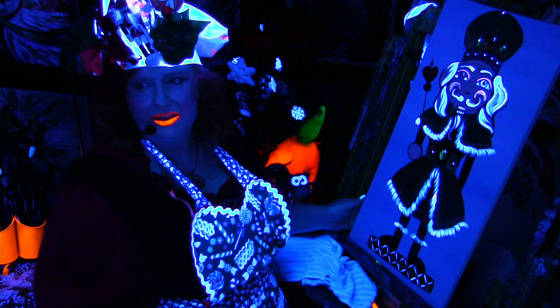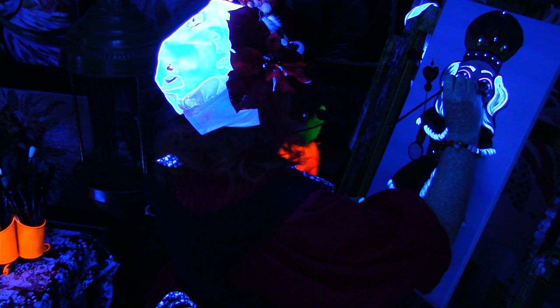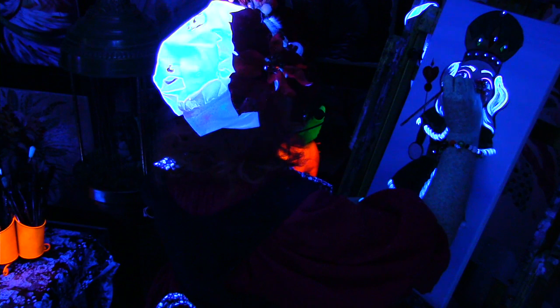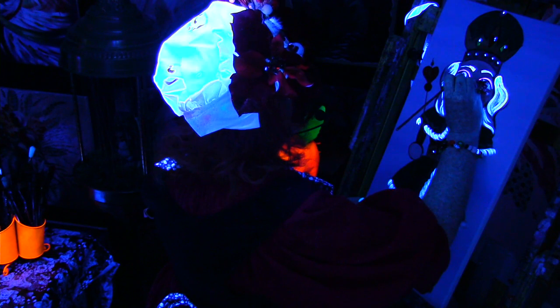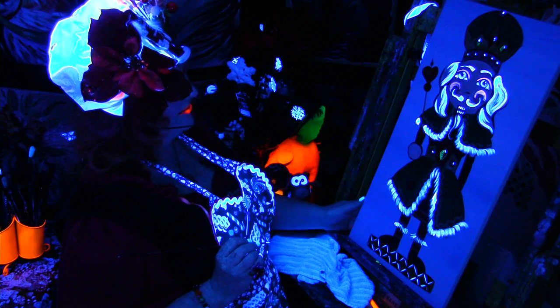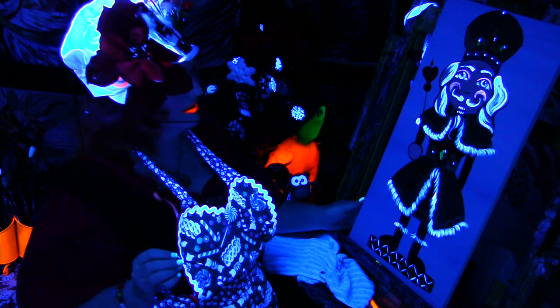Medina was kind of surprised because she's like, so you're using really expensive golden paint and then you're painting over it with really cheap glow in the dark paint. Oh, Lucas is not cheap. But you're painting over it with cheap glow in the dark paint, which is not in any way archival. Just so y'all know.